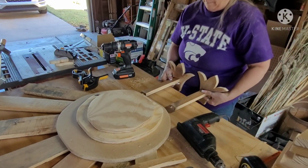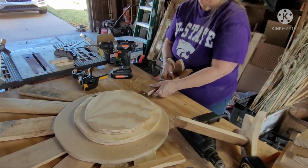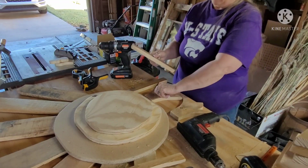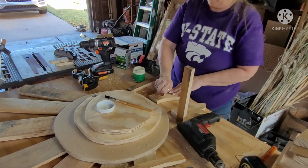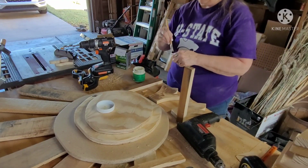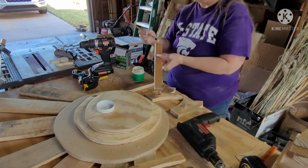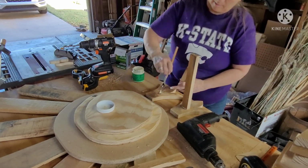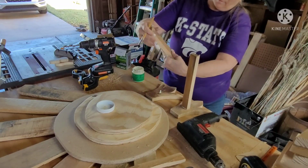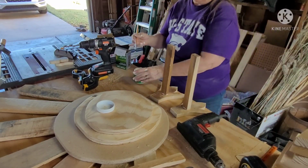I guess I could have gone on the back and hooked them as well, but this has to hold the whole weight of this turkey, so I wanted to make sure that it was actually standing on the legs and that the legs were going to hold it up. So like you can see, I'm just using the wood glue, and I'm just using a paintbrush, and I'm painting it everywhere I need it to go.